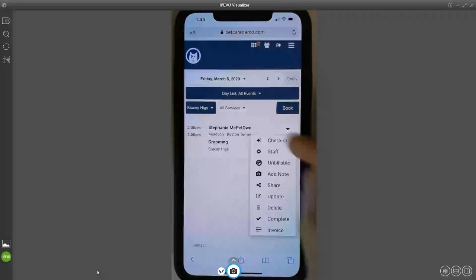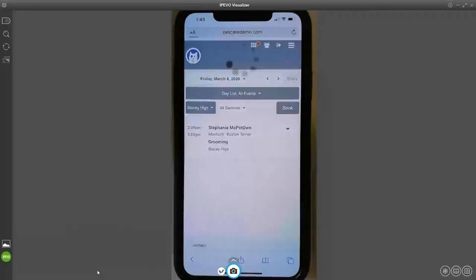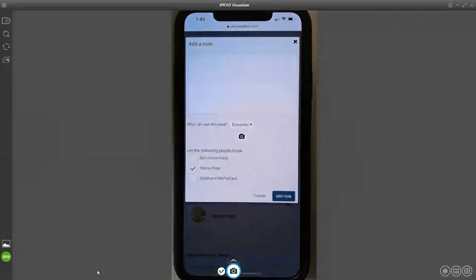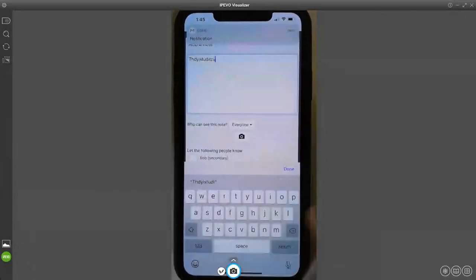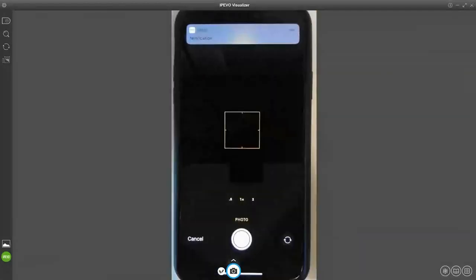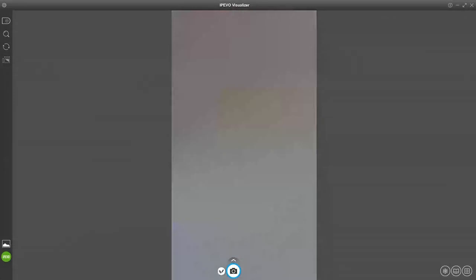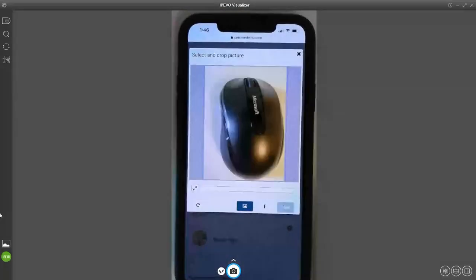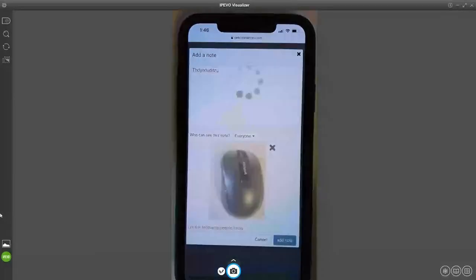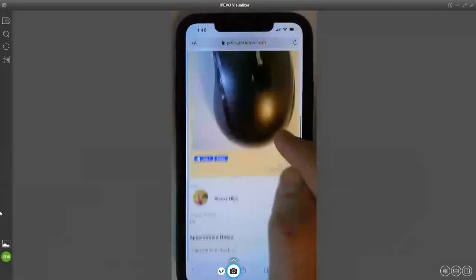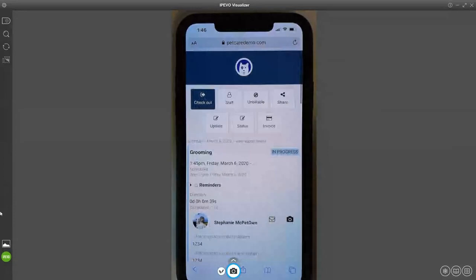So she might check in on her mobile phone to let the customer know that she started the job. During the job, she might add a picture and a note. Oh, here's Murdoch. I've shaved him halfway so far, just so you know, making confirmation that you like what you see, anything like that. I'm just going to make a picture, but it's going to be of a mouse because I don't have Murdoch next to me. And if you want to, you can add as many pictures and notes as you like. In fact, you can do more than that. You can make things very elaborate. You can add all kinds of lists or confirmations of things that you've done. You can really make it your own in the system.